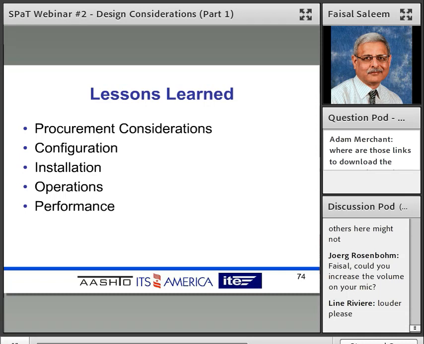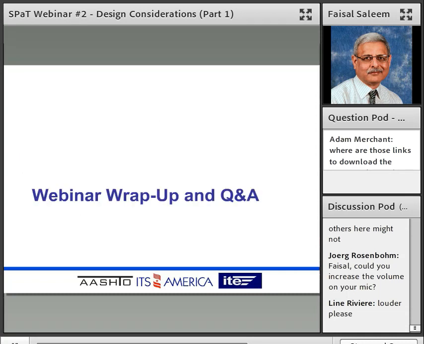One of the things to consider is the visualization application. Some vendors provide that so that you can visually see how the messages are flowing and if the accuracy is correct, if the range is correct, things like that. However, I think there is a need nationally for a generic visualization tool that can support all SPaT deployments. The in-house pre-planning is very helpful.